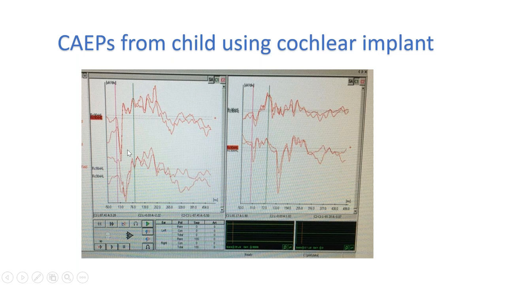Now, do I call it a no response or a noisy response? It really becomes difficult to interpret. Incidentally, this child is also not doing well and the outcome is really not good. But I cannot really say it is absent or that cortical evoked potentials are not clear unless I get an artifact-free response in this child.